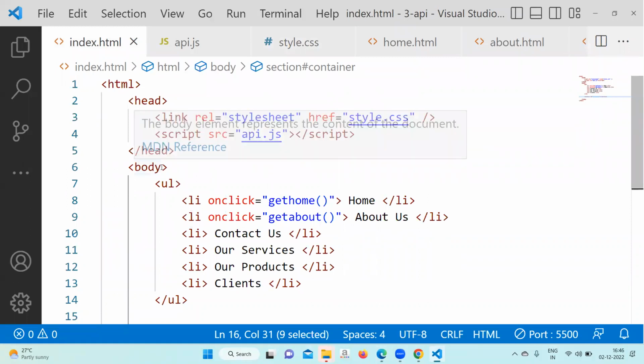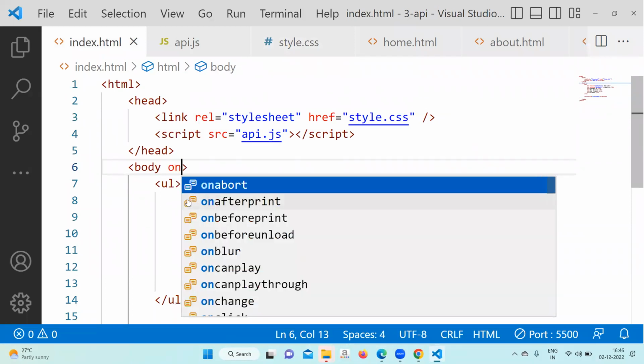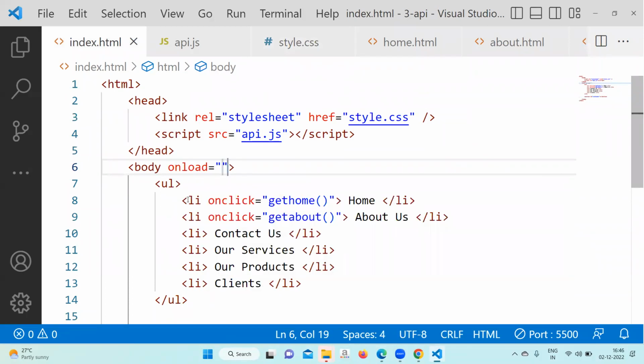See, we have the body tag, and remember we have an event called onload. Onload equal to get home.